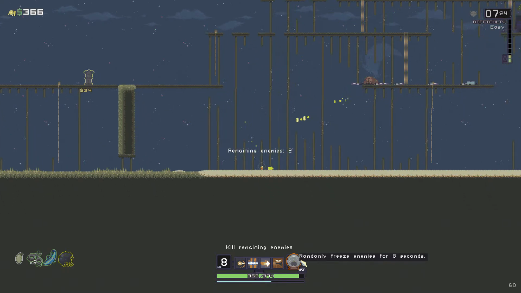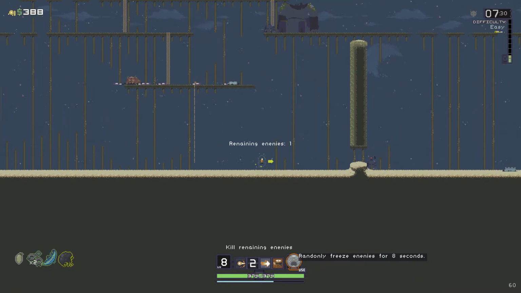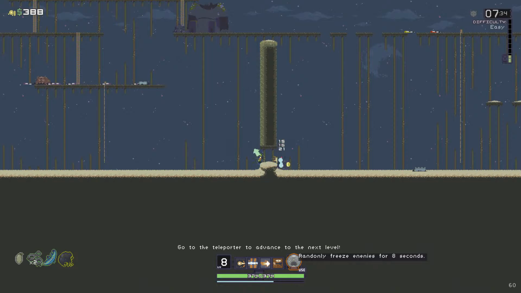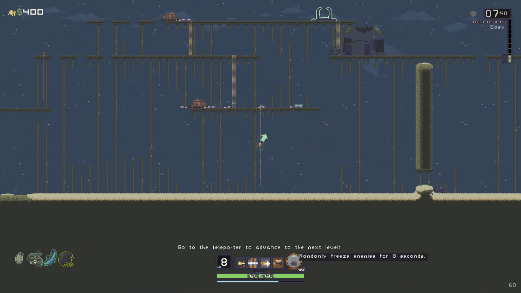Right, we've got two enemies left somewhere as well. Okay, there we are. There's one, and it looks like the other one's just there. Easy, we'll kill this guy, no problem. There we are, we can jump over that. Great, okay, done. Wow, is that the first mission done? The first level?